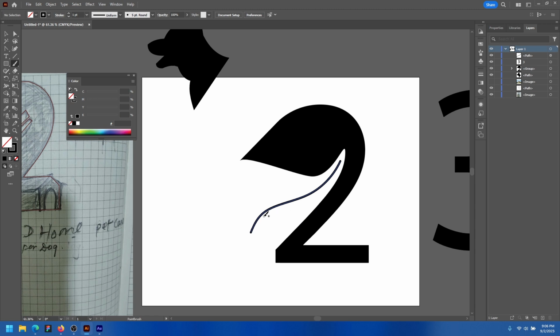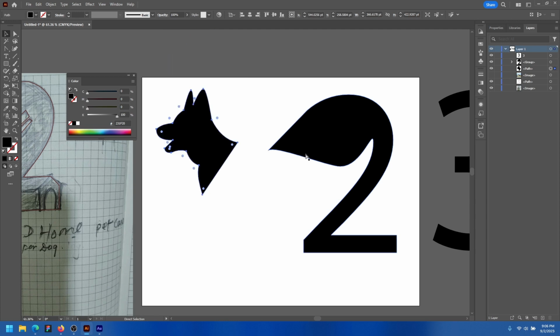Now it's like something is opening its mouth, like there is a movie, Venom. You can see, and we can give some kind of teeth here. It's your creativity, how you want to play with the simple shape.